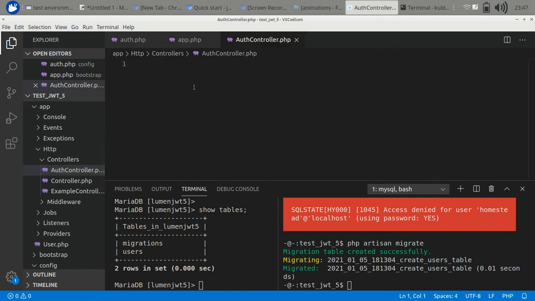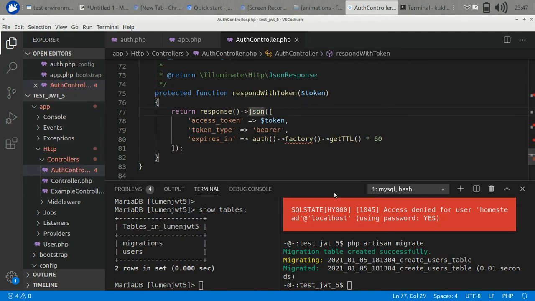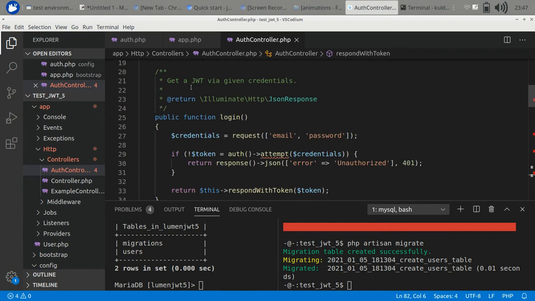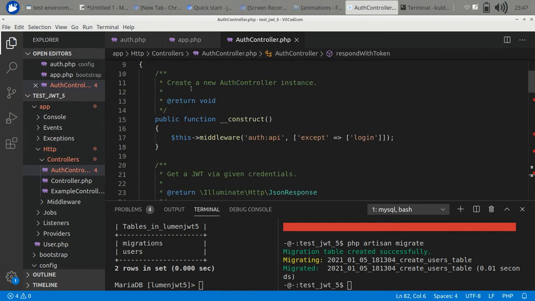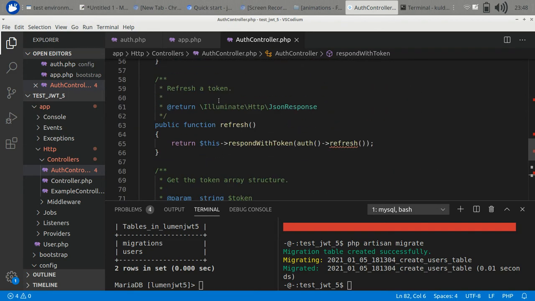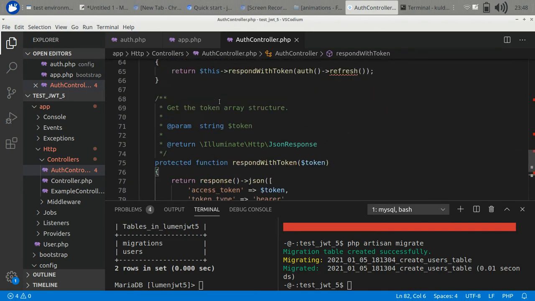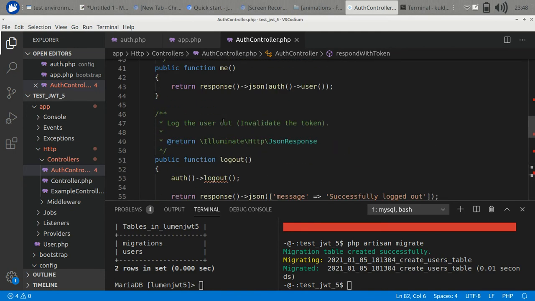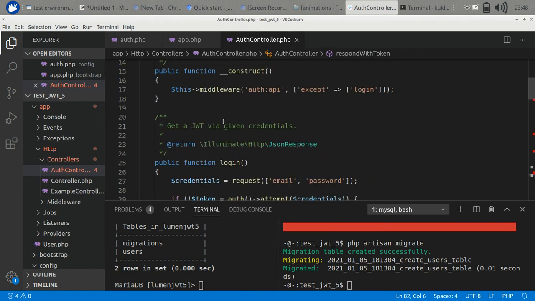Okay, and just paste it. So in this file we have login, me, logout, refresh, and respond with token methods. We need one more function called register. So let's create it here.